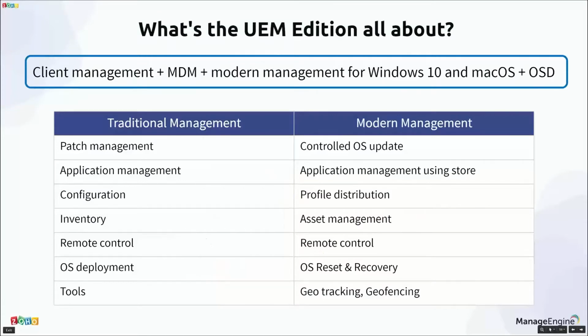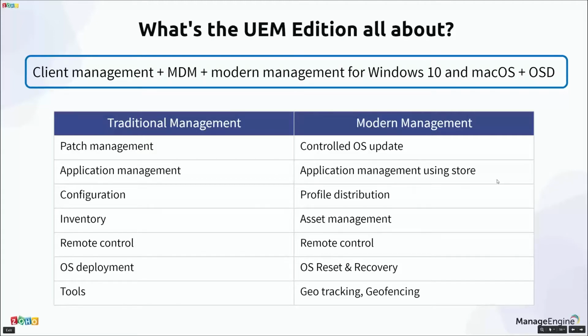So Desktop Central has something known as a Unified Endpoint Management Edition, or rather the UEM edition. What is the UEM edition? In Unified Endpoint Management, you can manage your endpoints both in traditional management as well as modern management. What I mean by traditional management is pushing out your patches, desktop configurations, getting complete asset data, remoting into your devices, or imaging your devices as well.